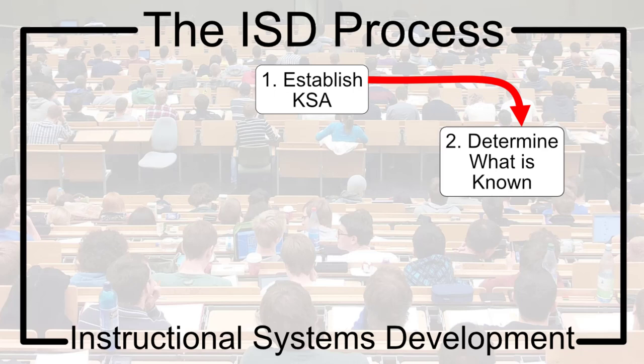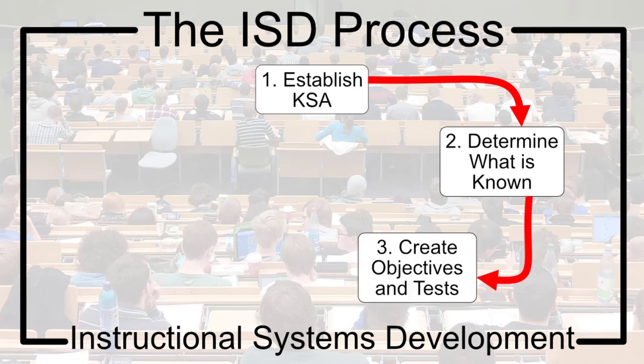If you're teaching an online course, this is far different, because online courses are usually one-on-one instruction, either with or without an instructor, and the instructor or the computer can then determine through a pretest or conversation what a student already know, and then you do not have to teach that to that student later on down the road. Once you subtract what the student knows from the knowledges, skills, and attitudes you want them to have at the end of the course of instruction, you will then be able to move on to step three, which is to create your objectives and your tests.